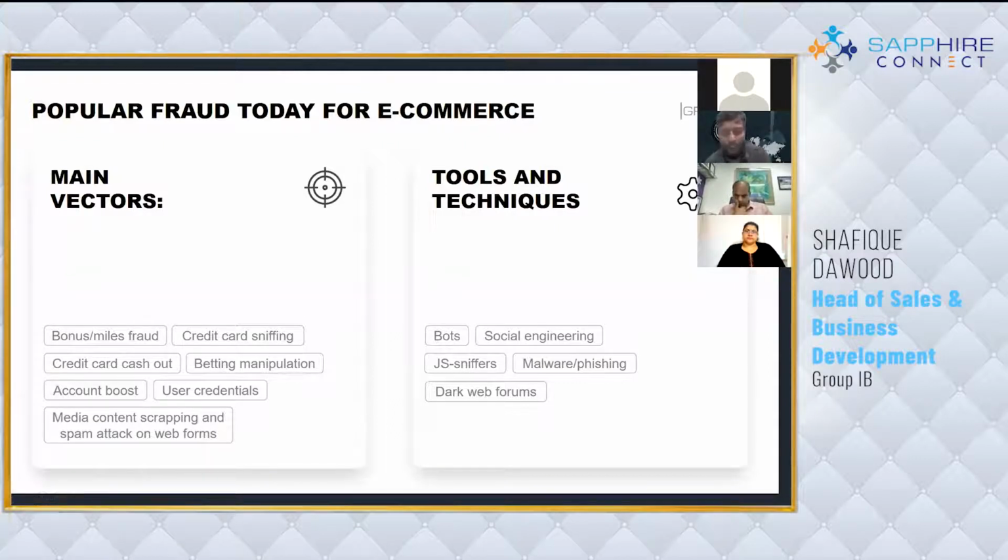Bot evolution is a science in itself. The old bots are still some of the basis of what we see today. Social engineering has come to a point where, I think most of you are getting phone calls at every point of the day saying that your bank account is having a problem.